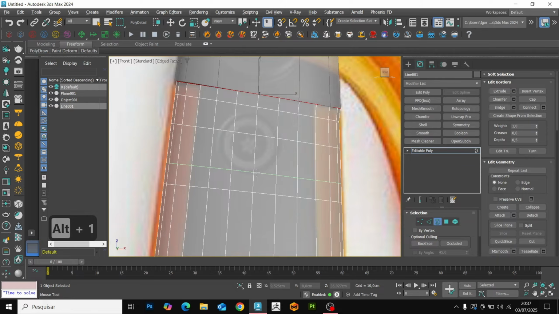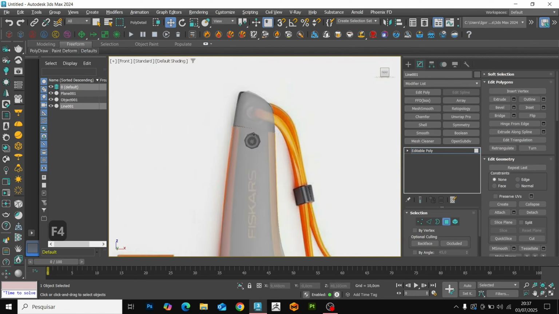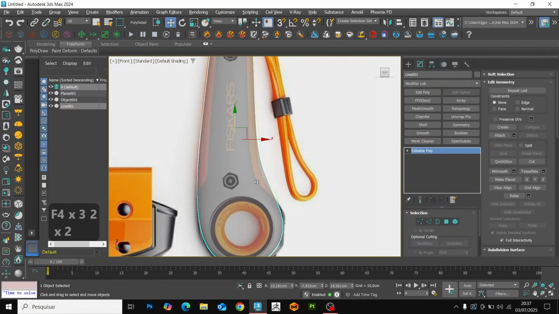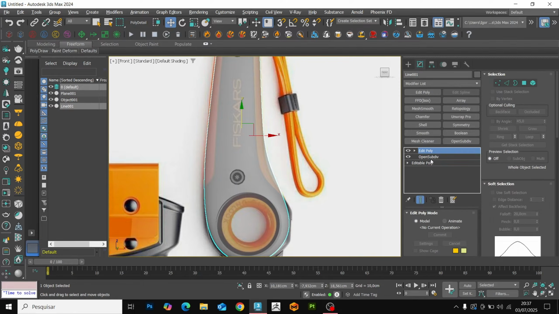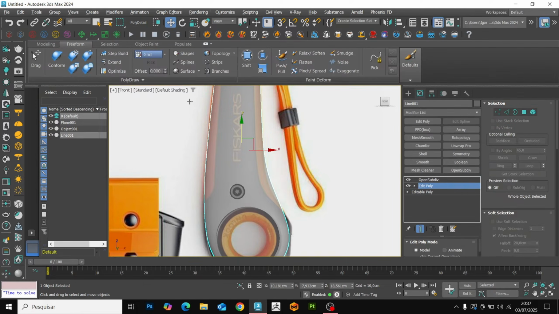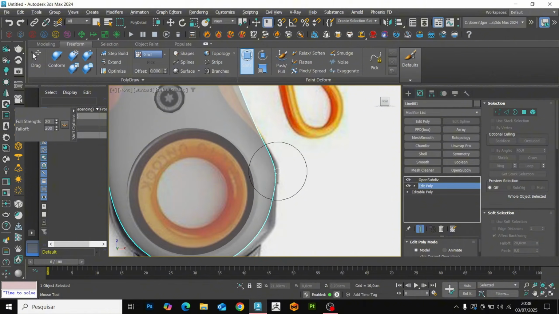Add a loop with Alt 1. And again, transform the face into a circle and delete the face. Let's add the open subdivide and an edit poly just below. Use the Shift tool to adjust the model so that it matches the reference better.